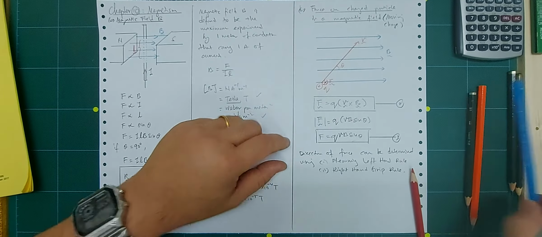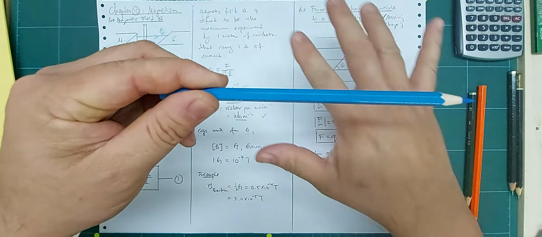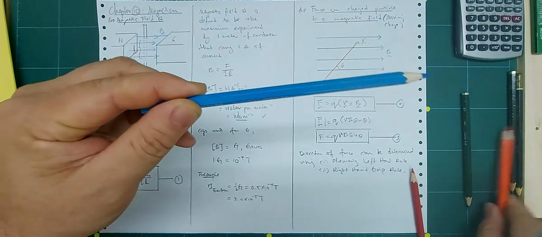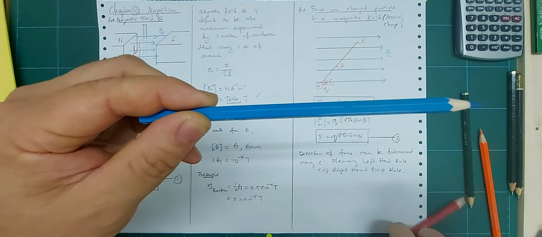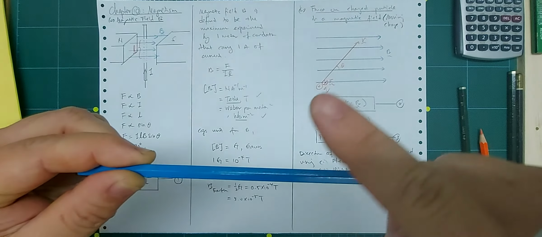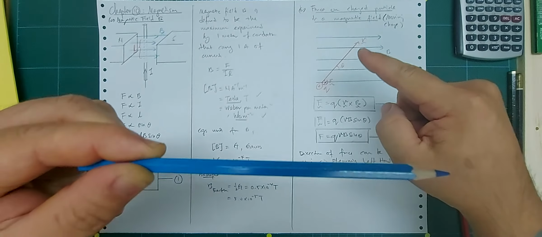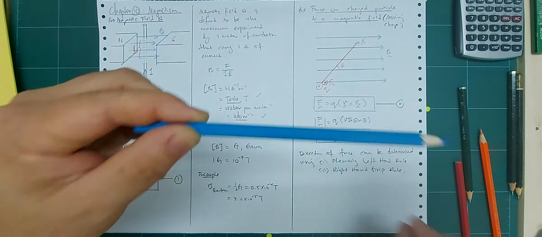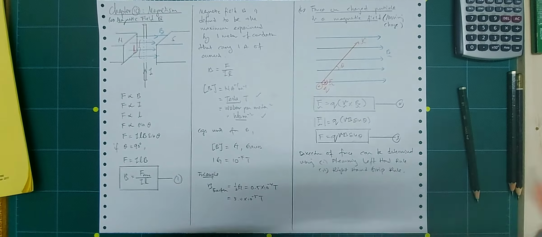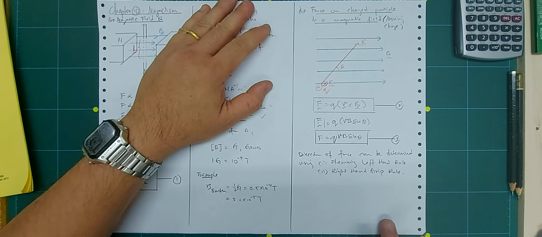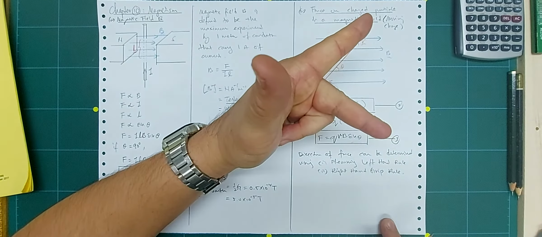So that means if we have a three-dimensional situation here, you have a charged particle moving in that direction. The charge is going to experience the force into the paper. So by the time it enters, it is going to swing inwards, and if the field is big enough, it's going to make a circular motion. So when you see a charged particle moving inside a field and it is making a circular motion, you can confirm that that field must be a magnetic field at least. So that is one way, using Fleming left-hand rule.